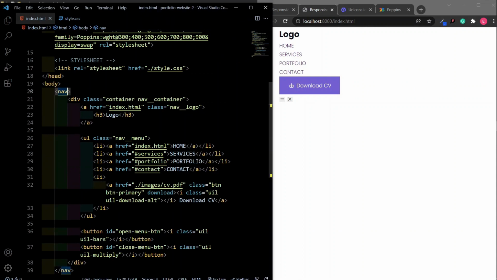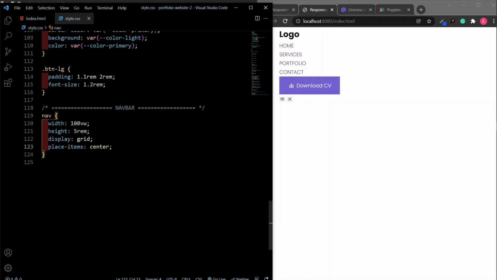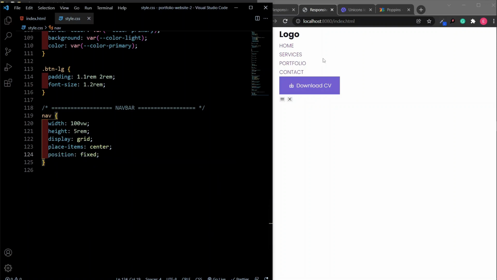Inside the nav, we have this direct child, the container, and it is going to be placed directly in the middle of the navbar, vertically and horizontally centered. Now let's position this fixed, and this is going to make sure it is always fixed on the page, and let's give it a z-index of 2.